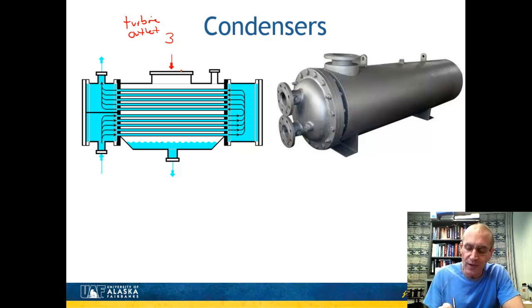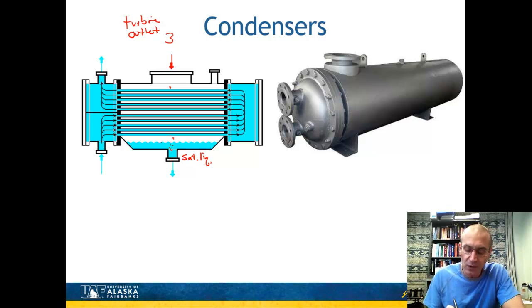It's slightly superheated. The vapor comes in, and it hits these cold pipes. These pipes are kept cold by running a coolant, and again, this is not part of the working fluid. This is, for example, taken out of a lake or out of a river somewhere, and water is pumped through this series of pipes. What we're trying to do is create a lot of surface area so we can get a lot of area for cooling. The vapor comes down, and then it quickly hits these cold pipes, turns into a liquid, and we lose all that heat, and then that liquid dribbles down. So what ends up coming out of here is a liquid, but since it's liquid in equilibrium with its vapor, it ends up being a saturated liquid that is coming out of this system here.